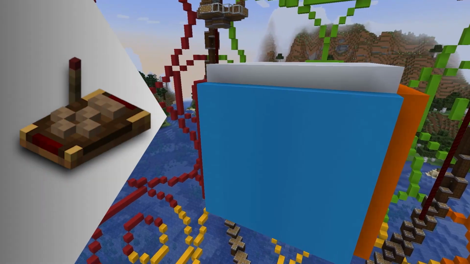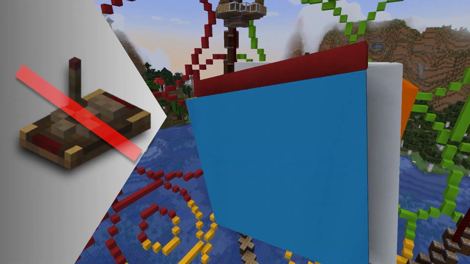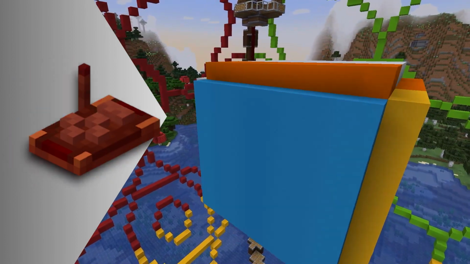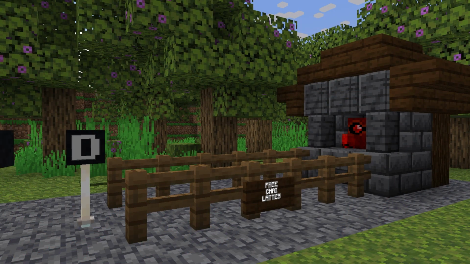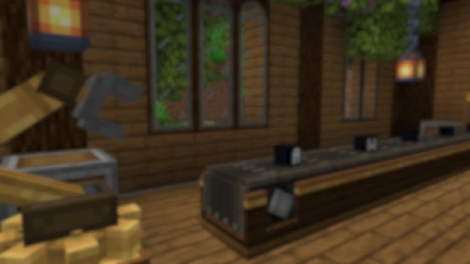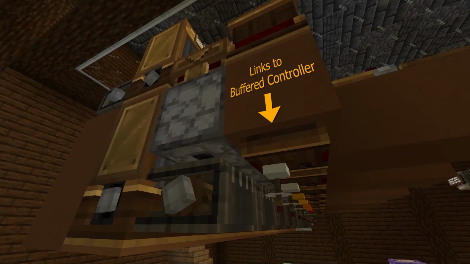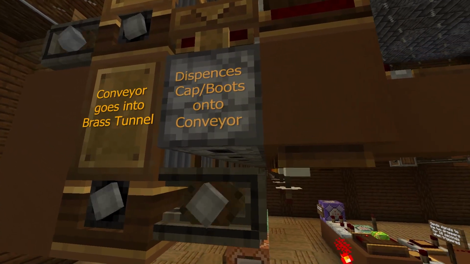We could just stop the player from sending turn signals through while the cube is turning, but this can get frustrating when you press a button just too early and the input is lost. So instead, let's get the player inputs to form a nice orderly queue. What better way to form a queue than by putting our moves onto a conveyor belt? I've used leather hats and boots to represent each of the possible turns. Each time the player pushes a button on the buffered controller, the corresponding item is dispensed into this brass tunnel.